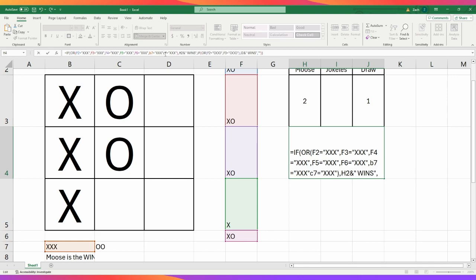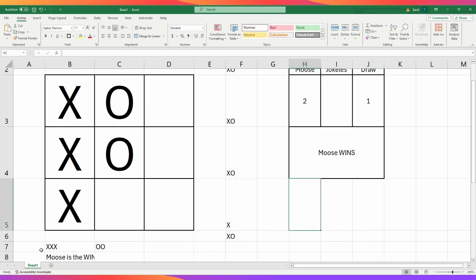C and D. That's all of them, right? Oh, oh, comma. Mess that up. All right, comma. So we got these three, and then those two. And that's all we need. All right, so Moose wins on that one.